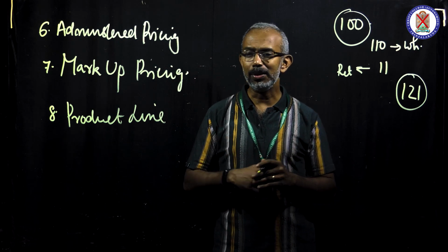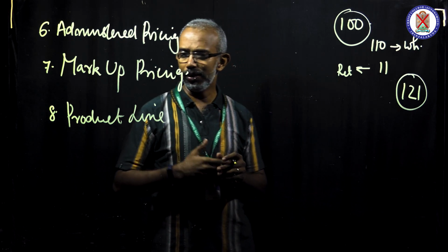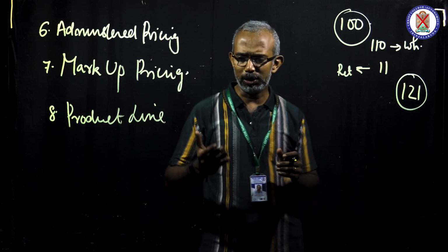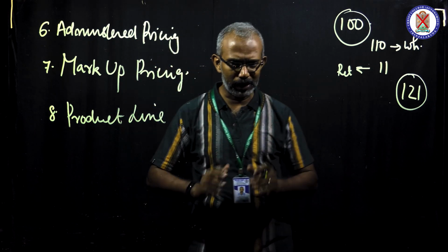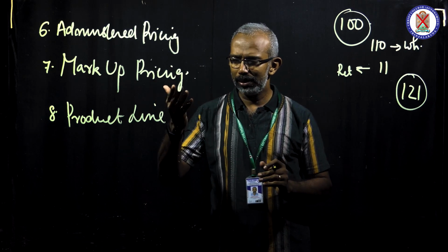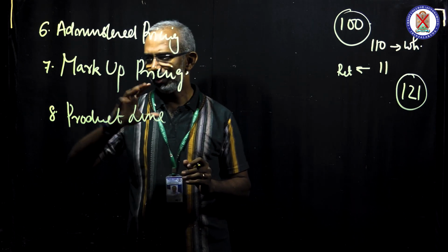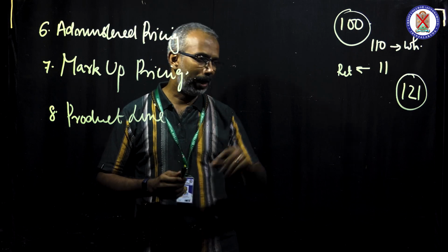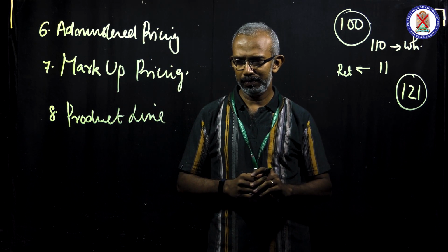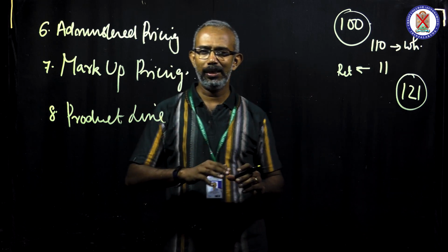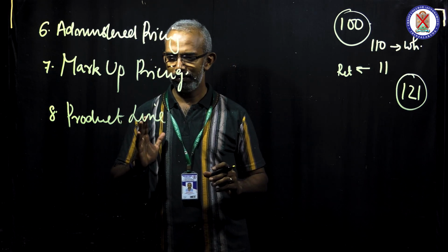Let us consider Hindustan Lever. Hindustan Lever manufactures famous brands of toilet soaps. So toilet soap is one product line. You have Lux, which is priced at a certain price point. You have Lifebuoy, which is priced at another price point. You have Rexona, which is priced at yet another price point.